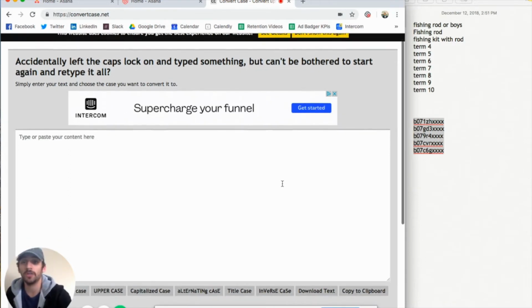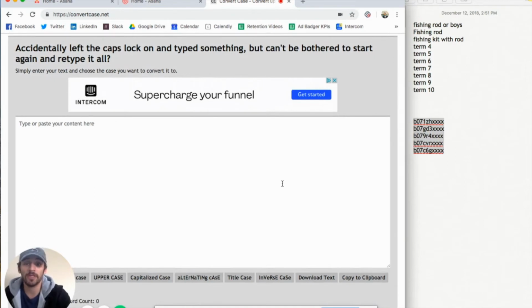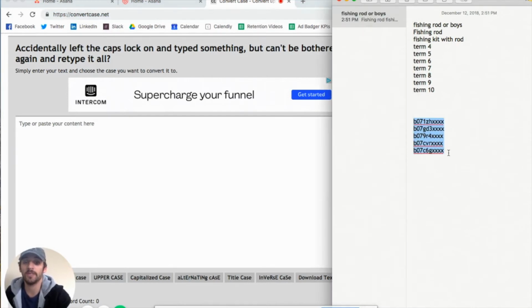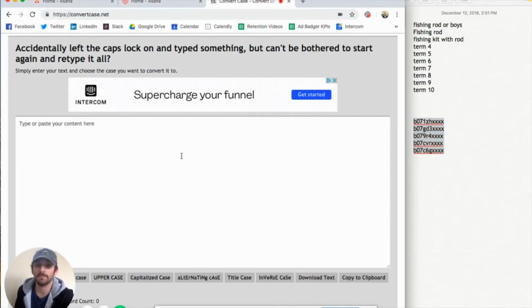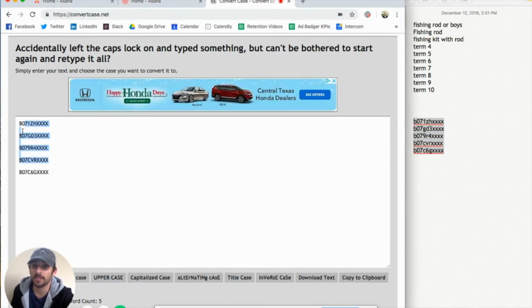So what we're going to do to get around this problem is I like to use this website right here, convertcase.net. All you're going to do is take your list of ASINs that we have already made right here, copy it, paste them in right here, and then just click uppercase. And just like that, the list is all uppercase.